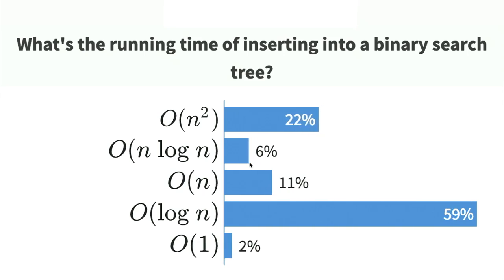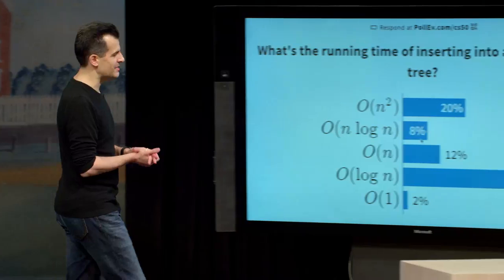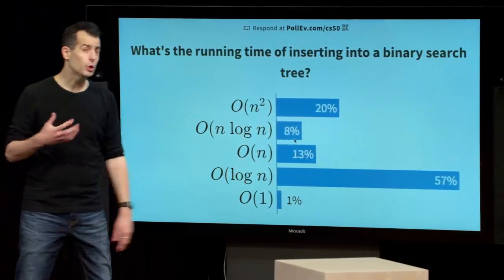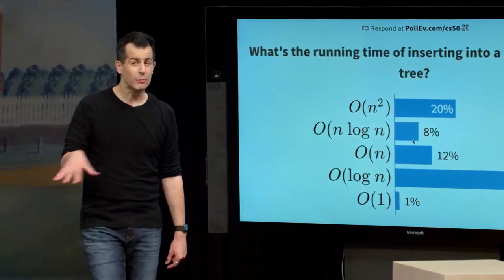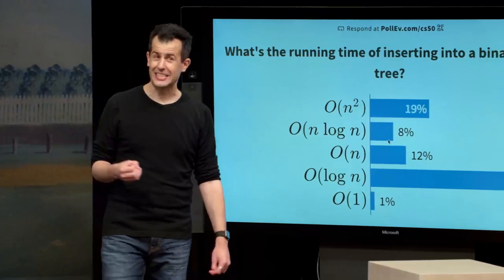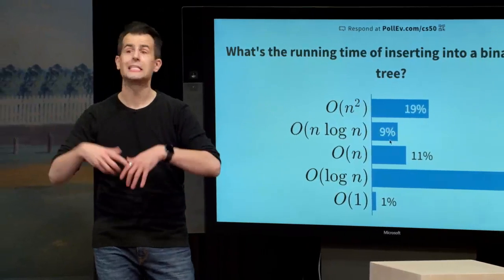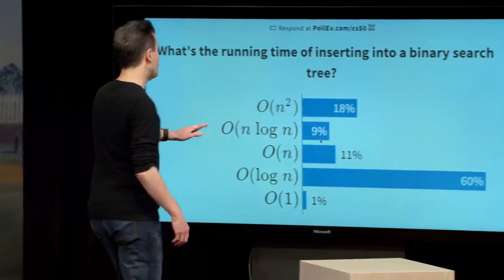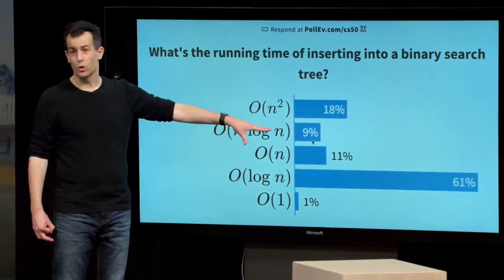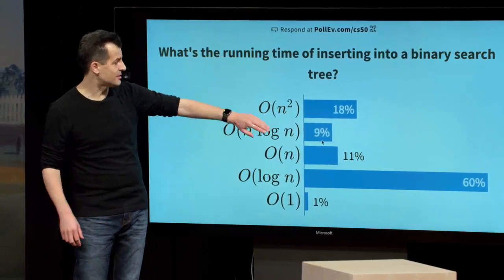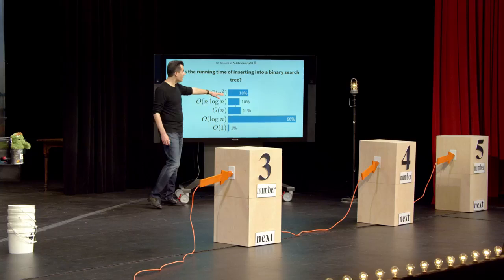So not quite as big of a victory for the tallest bar. About 60% of you think log n. And the good instincts there, frankly, are the right instinct. Anytime you have binary search, odds are you're talking something logarithmic. But we've also seen divide and conquer in merge sort with n log n, so not unreasonable that about 10% of you think that too. N squared would actually be bad.